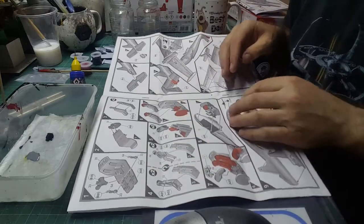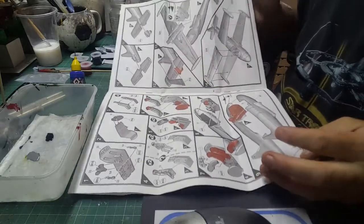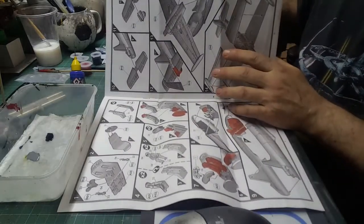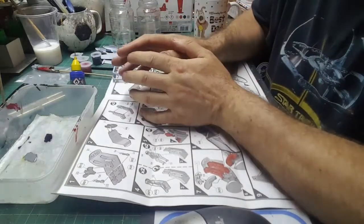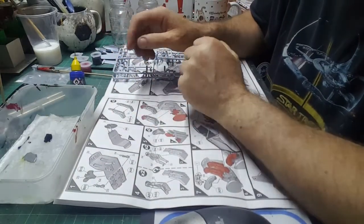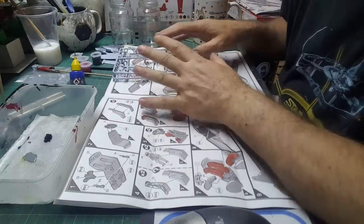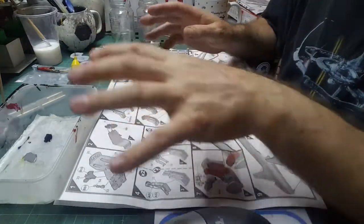Let's crack on with some painting. The best way of doing this is to pick your one color and then paint all the bits you can — all of them — all of the things. You want to keep going backwards and forwards, picking that same color, rather than switching back and forth between colors.